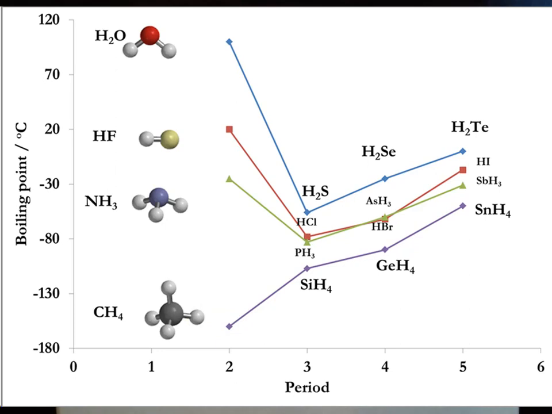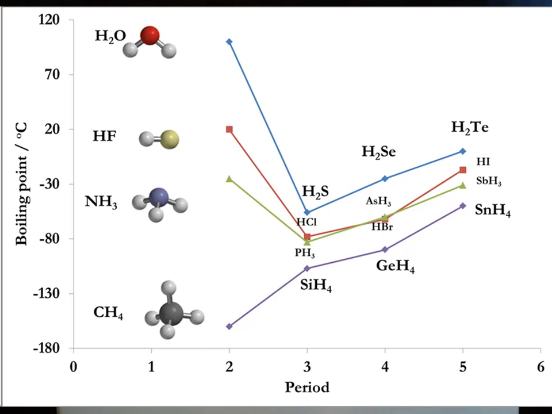We recognize that carbon is in period 2, and so we recognize that the boiling point of methane, which has a carbon in the center, is somewhere between negative 130 and negative 180 Celsius. As we move down the column to silicon, down to the third period, we see a rise in boiling point as we get to silicon tetrahydride, and that's because silicon tetrahydride is bigger. It's harder to boil larger compounds.